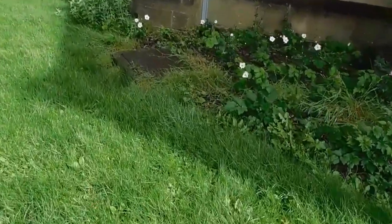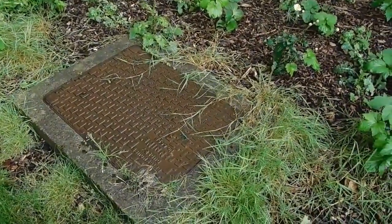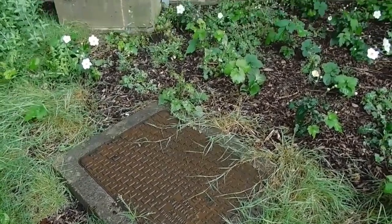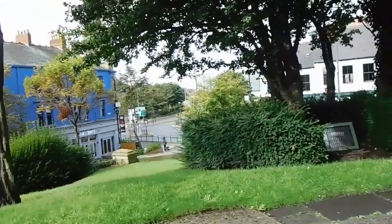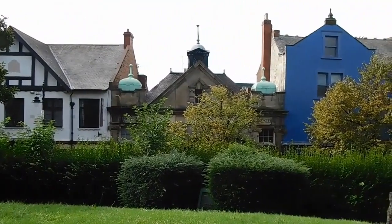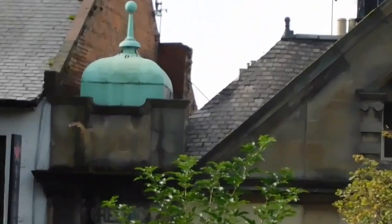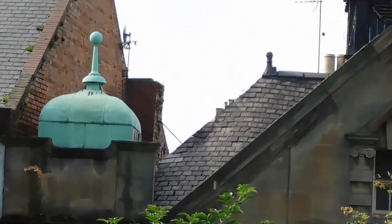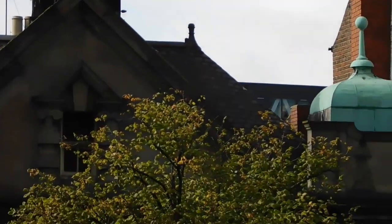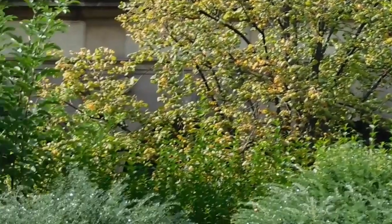There's another heavy duty one. That is heavy duty, that. Yeah, you need keys to get in that one. Not that I'm going to try and get in any of them, but I mean, just look at this. I can't get that from the street. Look at that building there. Talk about the old world. Copper domes. Tenors. More copper domes. I've already had a quick look along that street.